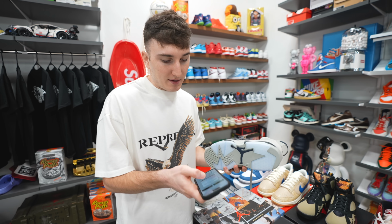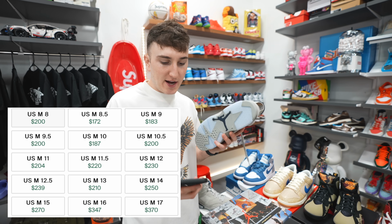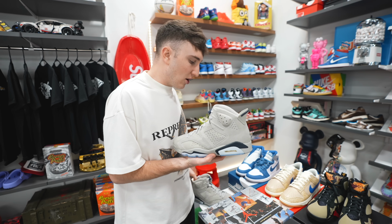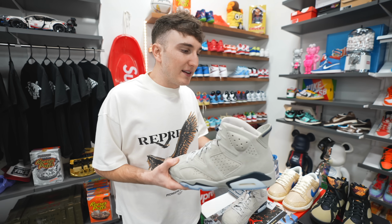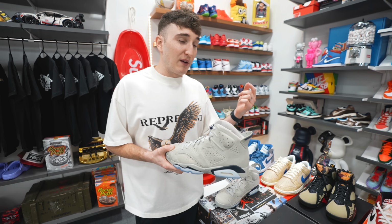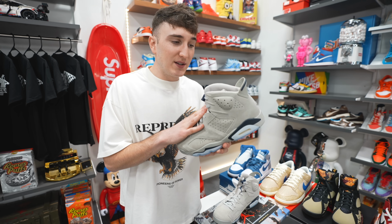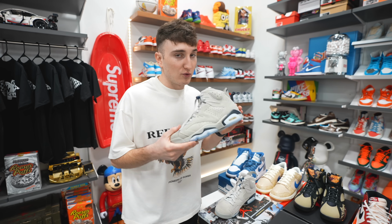And resale prices, let's check them out. Okay, under retail. This pair right here, it's $183 if you're to buy it. At resale stores, you're probably paying $250. Retail, it's $200. So again, I feel like it's getting harder and harder for Jordan Brand to sell these higher numbered Jordan silhouettes. I know that's like hype talking, but 1s are sitting, while 4s are doing pretty well. The Dunks are obviously doing pretty well. But these right here, I think they're a high quality shoe, and I think they're deserving of that $200 retail. But I just feel like there isn't the hype around them for people to be going and spending $200 retail on the shoe.